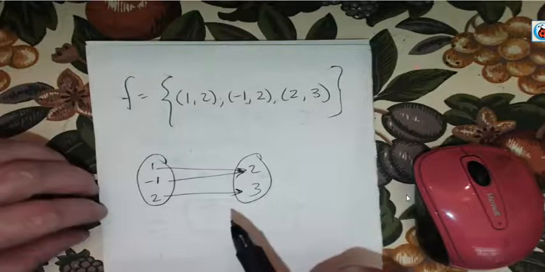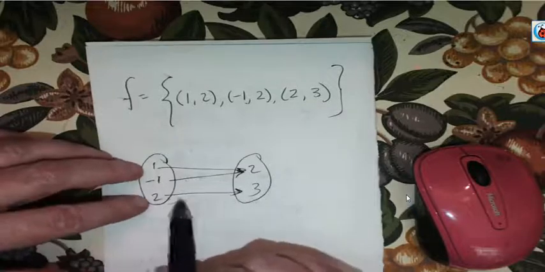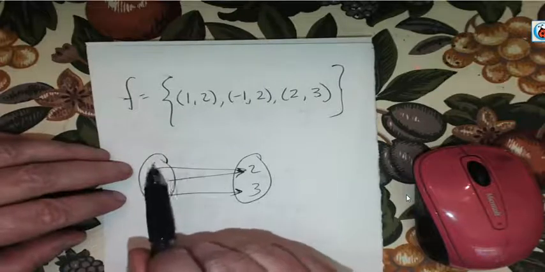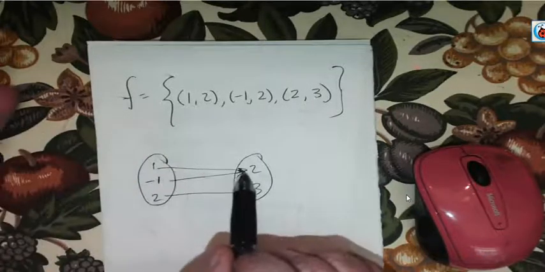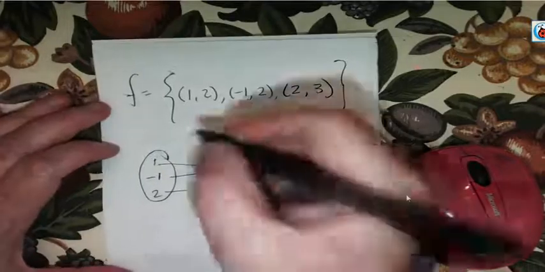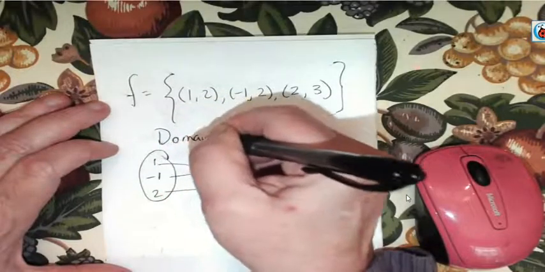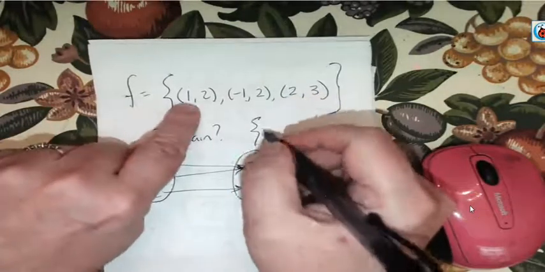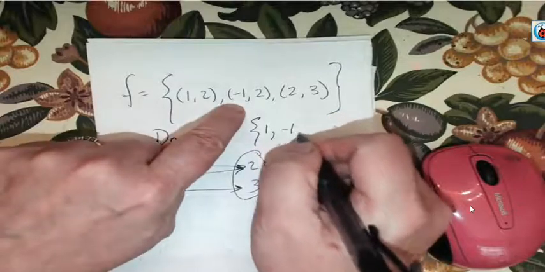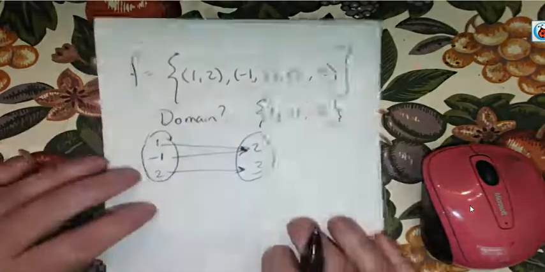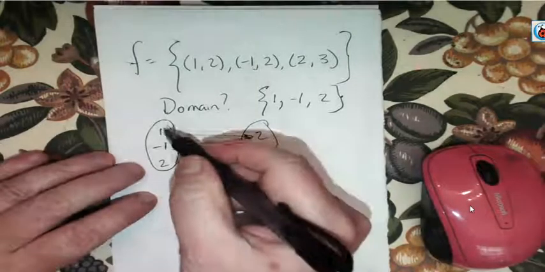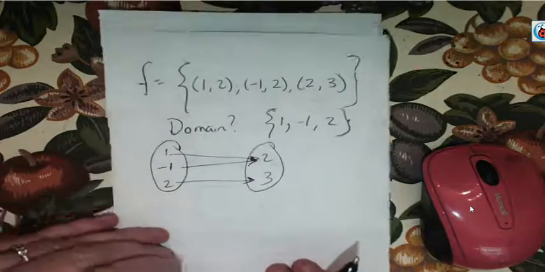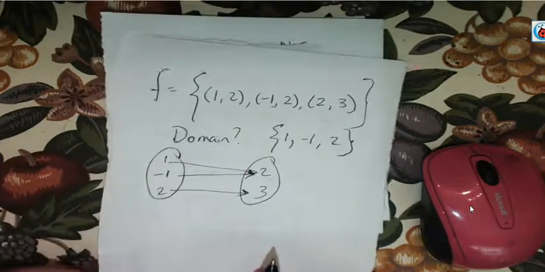This is a function. Another way I can see it is to be written like that, and I can see that each thing in the domain is only assigned to one thing in the range. So when you've got it in this form and you're asked for the domain, it's very easy to read it off. If it was in this form, the domain is just going to be the set of first entries. If it's in this form, the domain is just the set of elements as listed here. Okay, so that's easy. What if your function is defined with a formula?